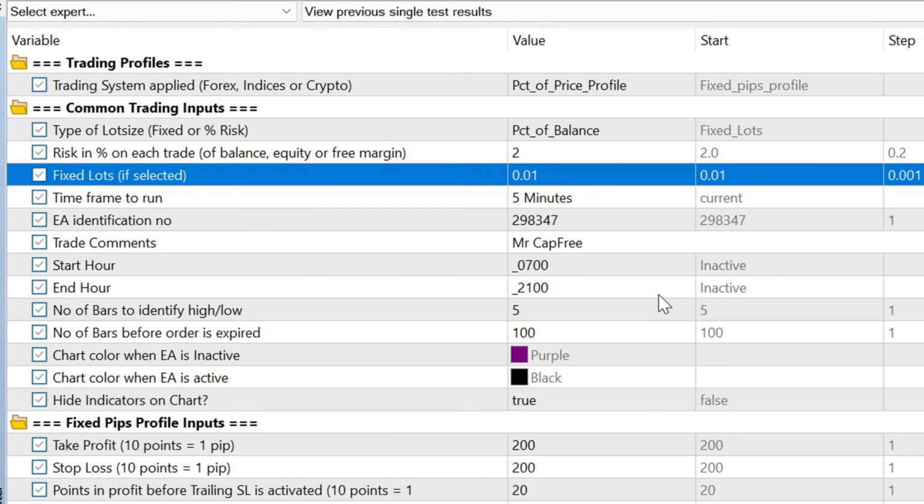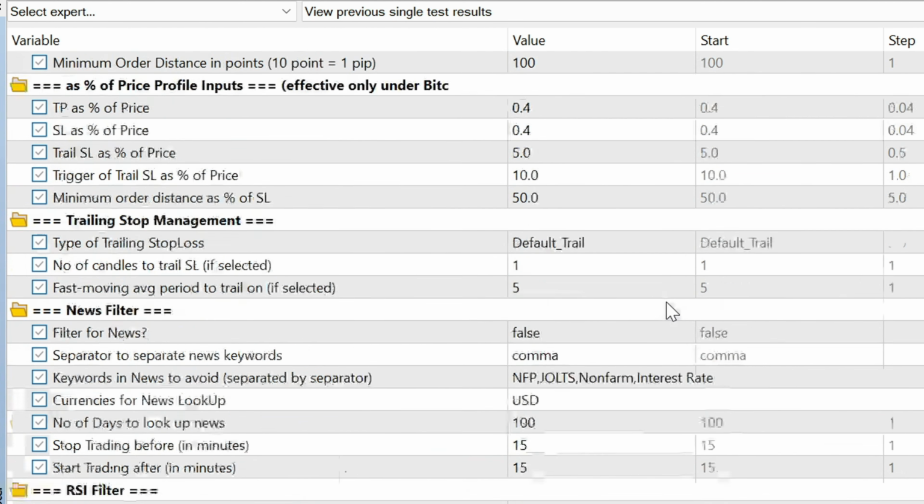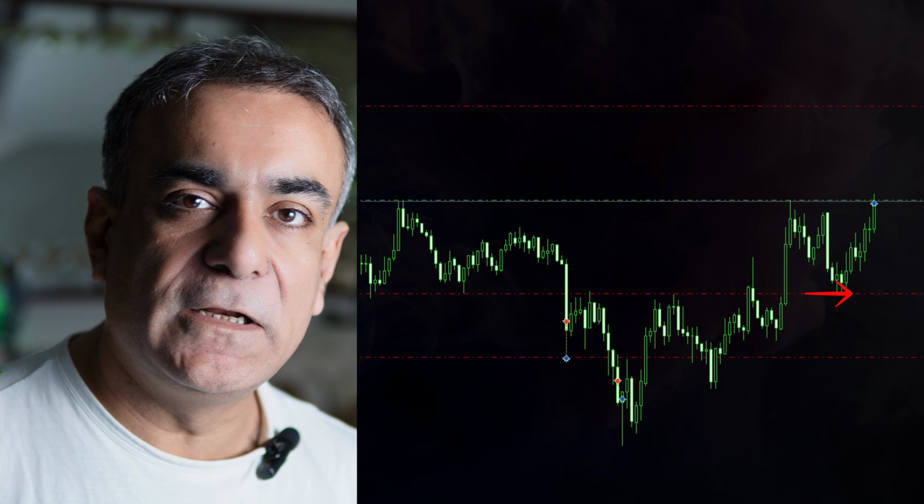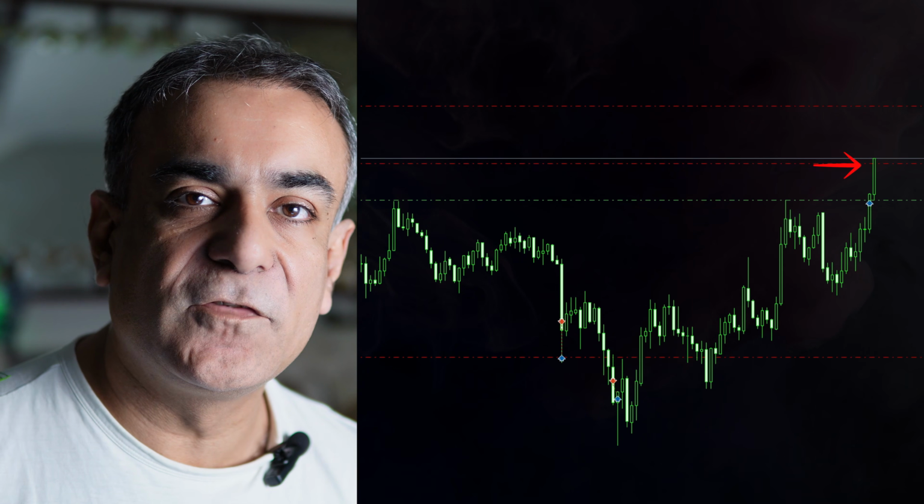And the last modification that we're going to make to the EA is for the trailing stop loss. Now in the normal scalping robot video, we have the trailing stop loss as an extremely aggressive trailing stop loss. So as soon as the price moves into profit, we start trailing the stop loss very aggressively until the price comes back and hits it.